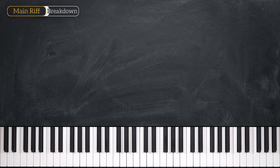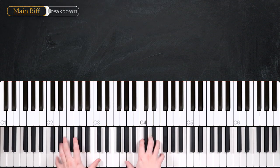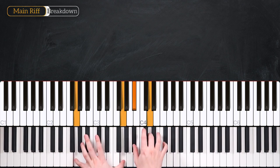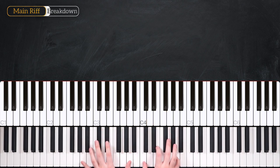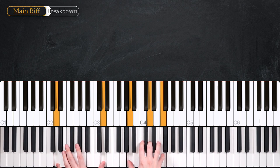Just to recap that one more time, we have our D minor, moving to C major, moving to G minor, moving to B flat, down to A minor, and back home, where we start the loop again on D minor.